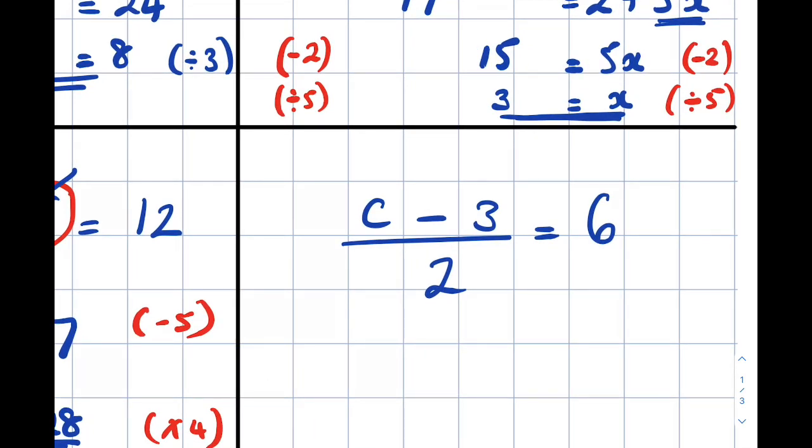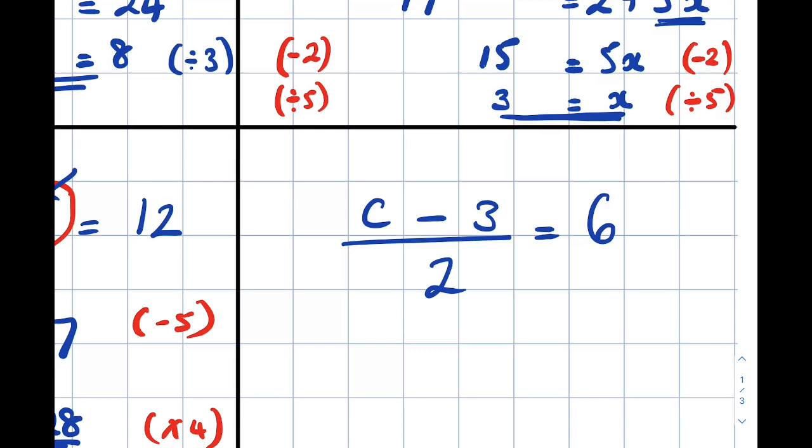Now, we've got a letter and it's something take away 3. All of that divided by 2 and the answer is 6. So what figure are we starting with? In order to go back to that value, undo everything that's happening. So something take away 3, divide by 2 equals 6. So let's do the opposite calculations in order to undo what's going on in this equation.